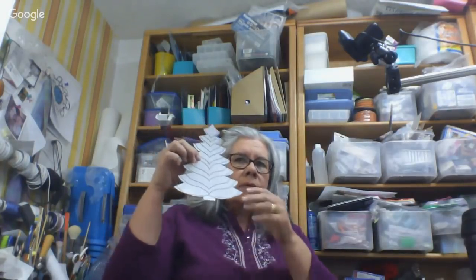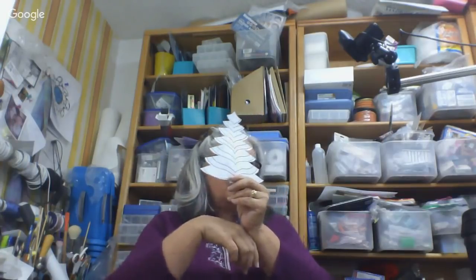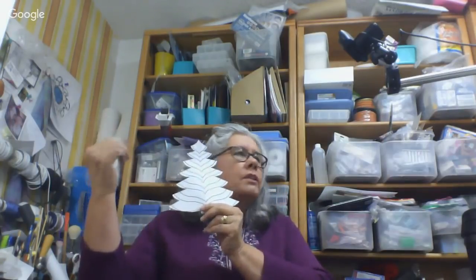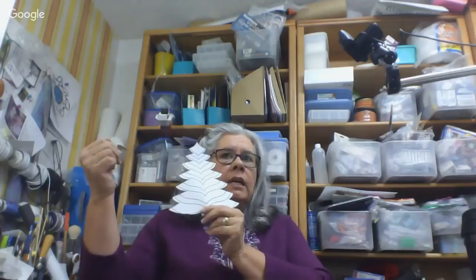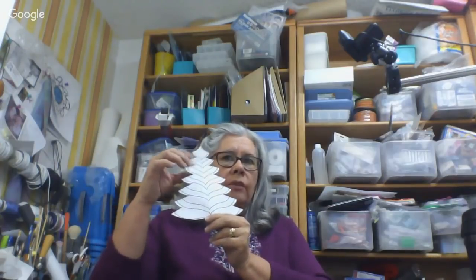The other thing that we're going to need is some kind of Christmas tree outline. So Miranda and I, since this was a collaboration, we actually used the same shape. You'll recognize this is exactly the same shape that she used. We just interpreted the design differently. So I'm really looking forward to how that's going to work out for us. So that's what we are going to need.